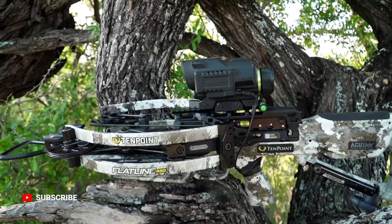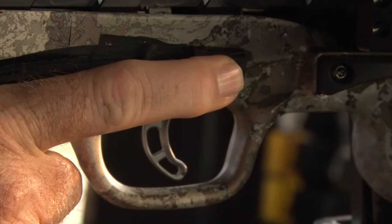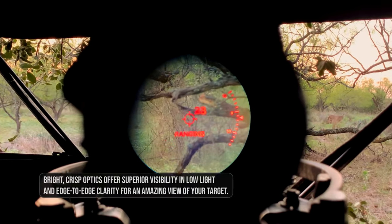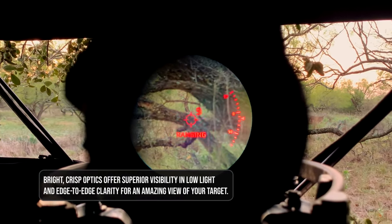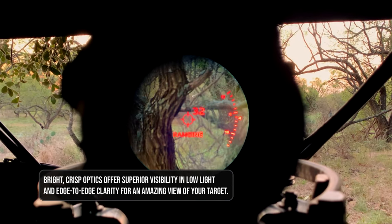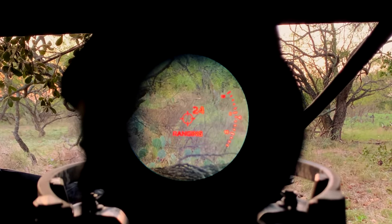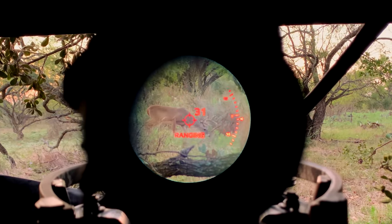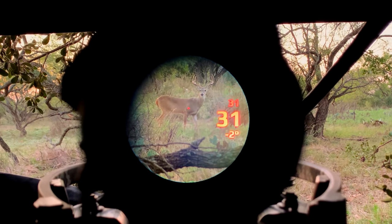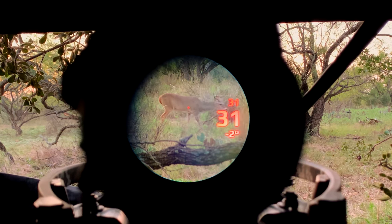With the crossbow scope, you've got a wired trigger that runs down the stock and can be mounted next to the actual trigger of the crossbow, and we also have a ranging trigger on top of the crossbow. You depress the trigger and the scope will start to range. We realize that a lot of times people range way too long trying to make sure they were hitting the right thing. With our software we can determine if the rangefinder is getting the same returns from the target over and over again — we'll go into a target locked mode, and that gives you confidence that what you were trying to range is what you got. You are locked on, and then we present the pin to shoot.